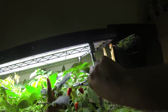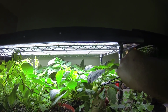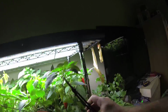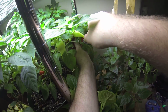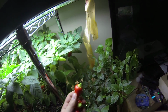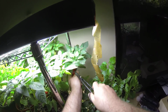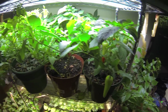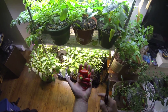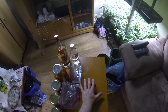What's next? This one's a Santa Fe, so a couple of red pods there. Pretty nice red colored ones. You don't have to wait until they're all red like that, but I prefer to do so since they're a little more sweet. So Peter peppers, Santa Fe. Let's put a bunch right here.